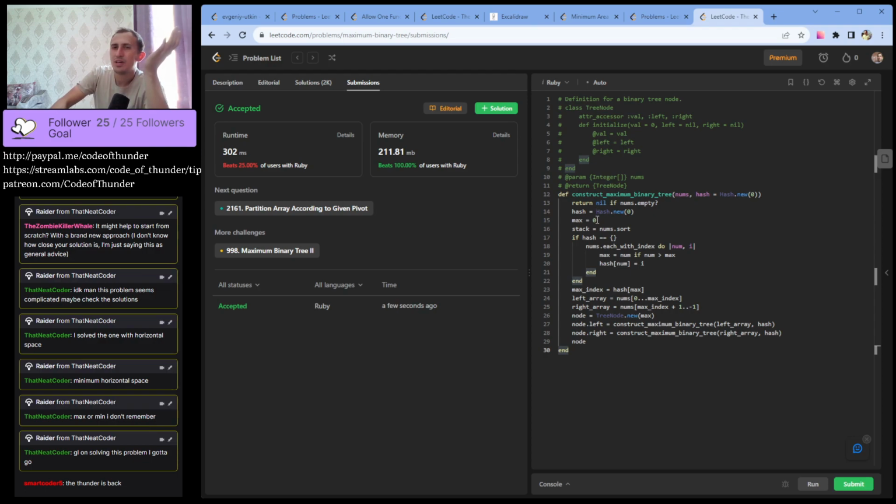Maybe we do not need a hash for that. Maybe you want to just find the maximum and its index, and then, nah. I don't know. Where is a LeetCode coach when you need one?